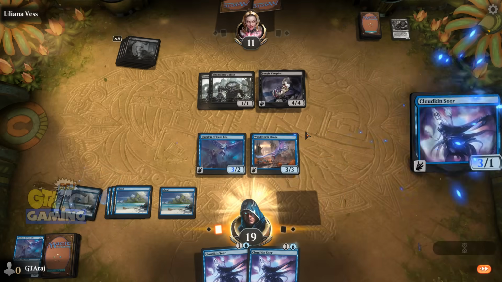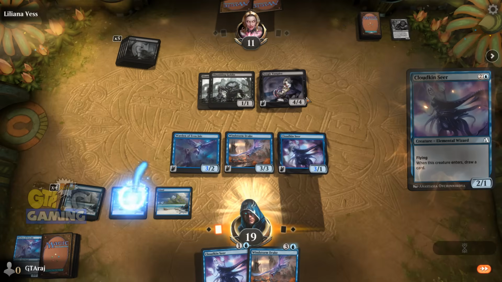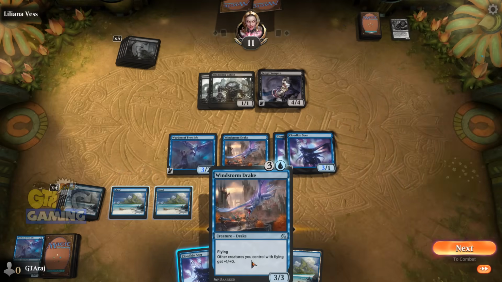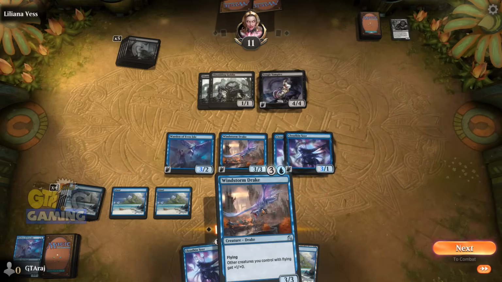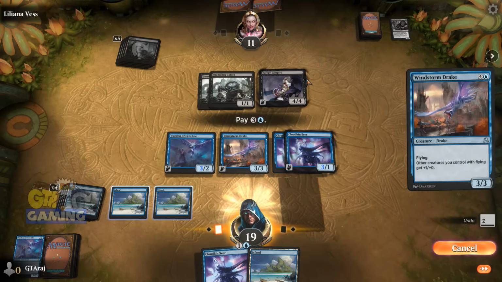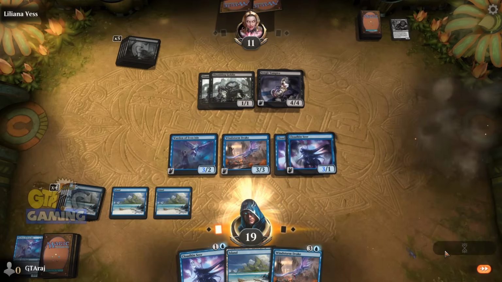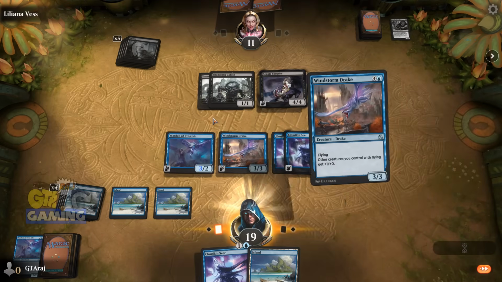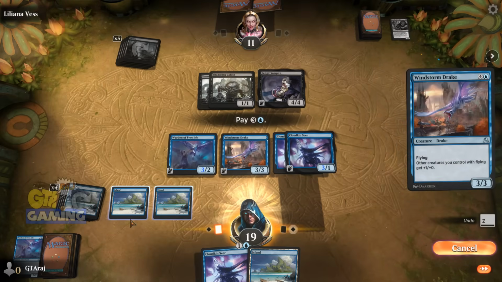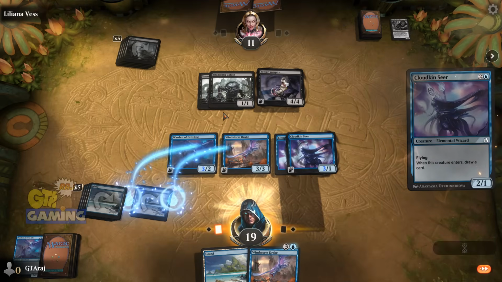Now we're going to do this. Draw a card. Draw a card. And we can do this. Why? What? Why am I not able to do that? I've got the mana for it. Oh, never mind. I don't have the mana for it. Whoopsie!